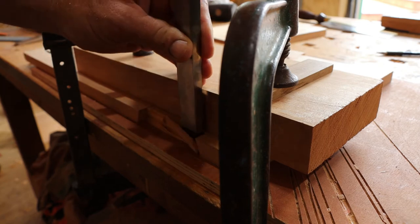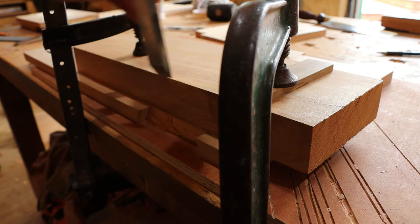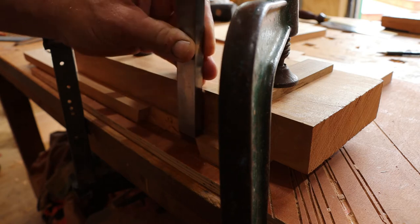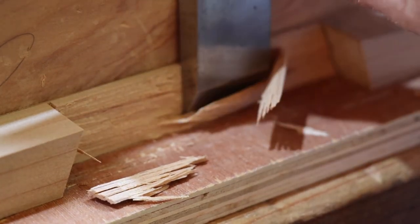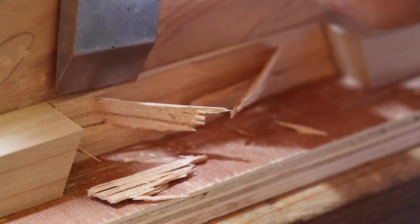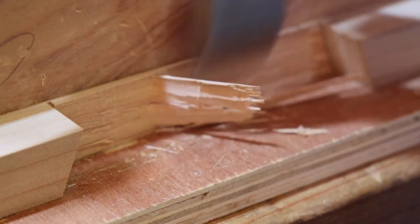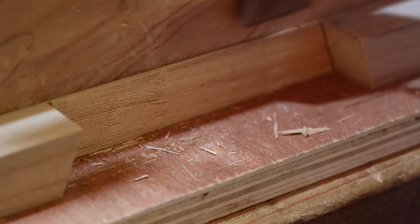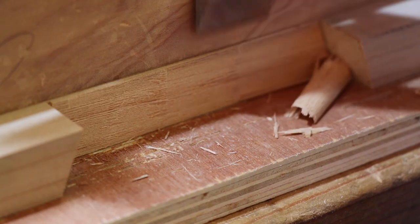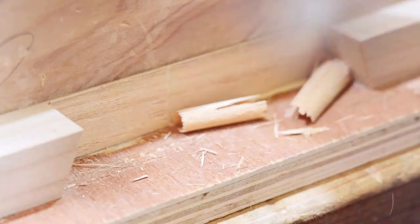Then we just keep halving the waste wood till we start getting pretty close. And we can start just running slithers off it, gradually working our way back. The secret is not to try and take too much, and then take little slithers off, till we can't take any more.